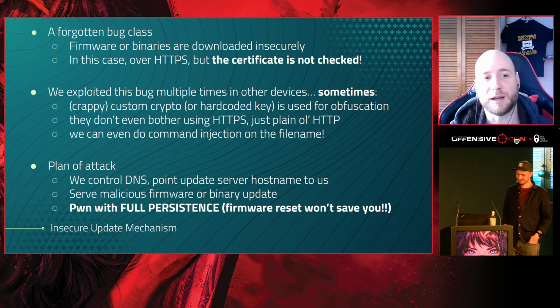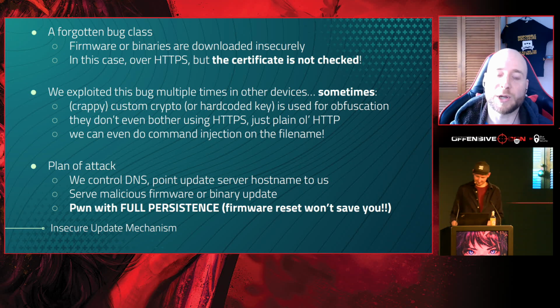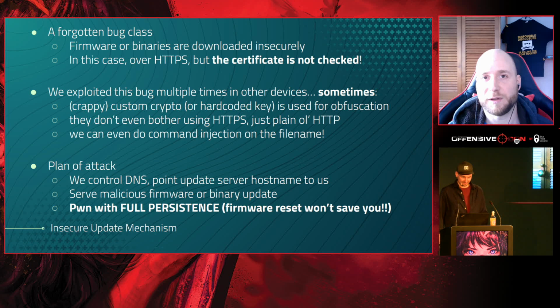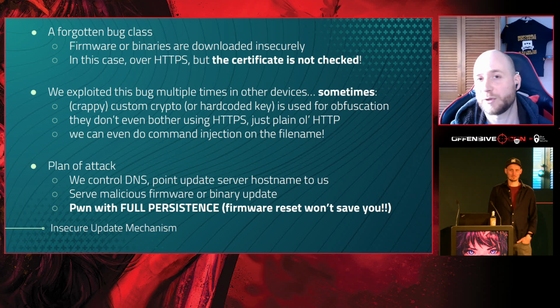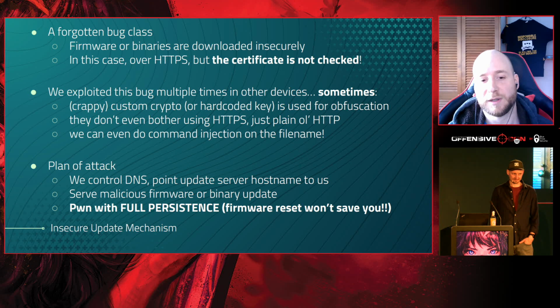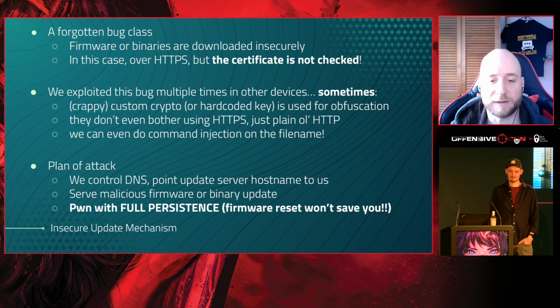So, what's our plan of attack? We control DNS. We point the update server hostname to us. We serve the malicious firmware or binary update with a fake certificate and in the specific format that it expects. And we just pwn the router with full persistence. In this specific case, a factory reset won't save you. And the reason is simple.